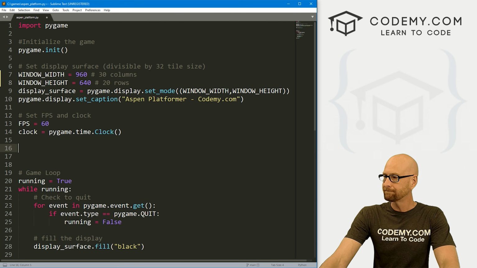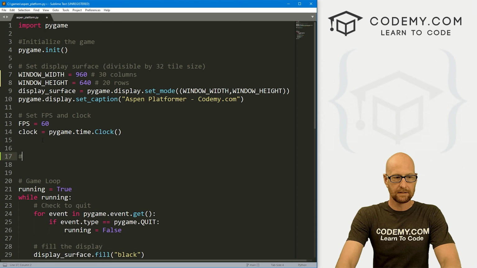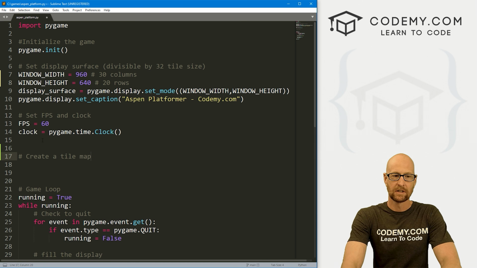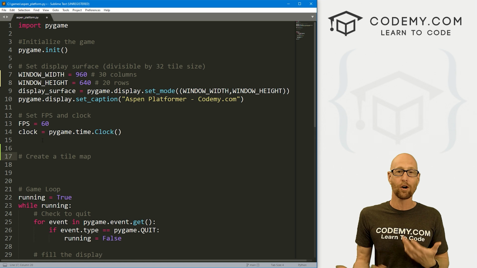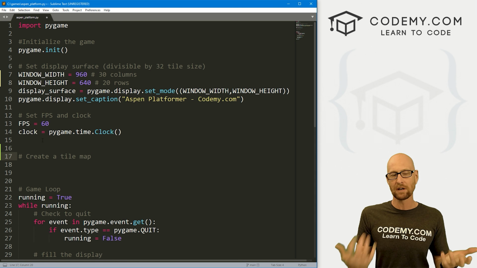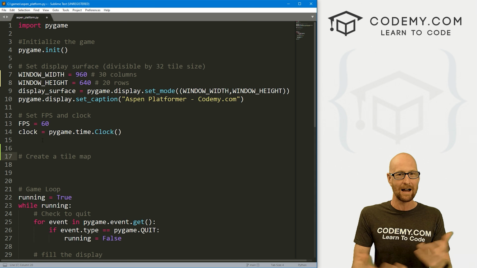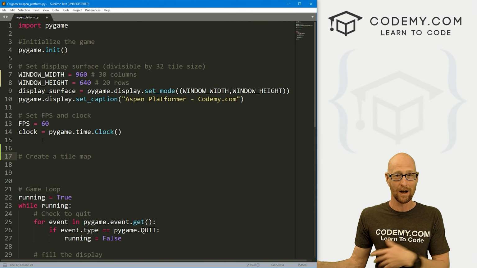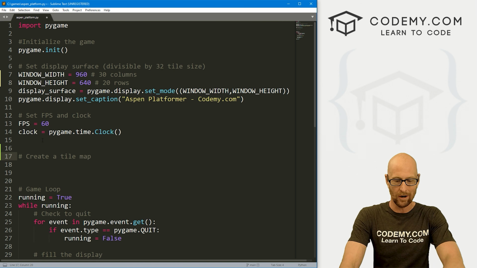So, okay. Let's come down here and let's create a tile map. Now, what we're going to be doing here is creating a nested Python list to represent our screen. And there are lots of different ways you can do this. There are actually programs you can download that will create a tile map for you, because it's a little convoluted, and you'll see it in just a second. But I think especially when you're learning, it's best to just build it out by hand. And actually, it's kind of easier to build it out by hand than learning some of these programs that will do it for you. It's just more complicated.